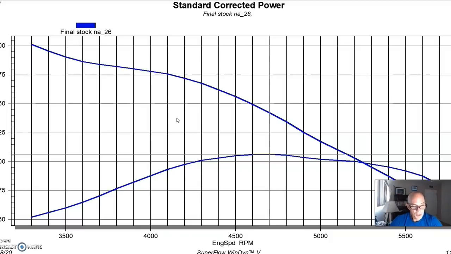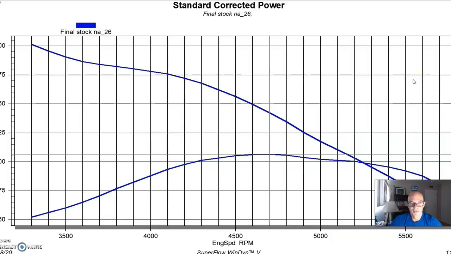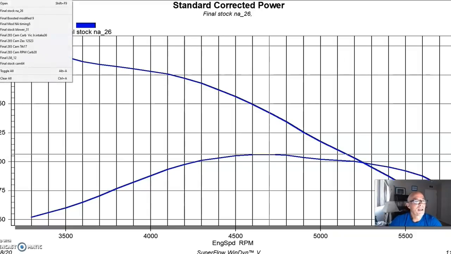This produced a boost curve rising from about two and a half pounds at our load in point of 3300 up to about eight pounds of boost out at 5700, which is as far as we ran this thing, because we did have a rising boost curve, but we had a falling power curve because we had a stock cam and stock heads on this thing. So here's what happened when we ran the thing boosted in our stockish configuration.